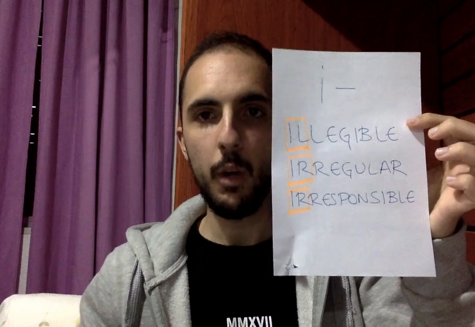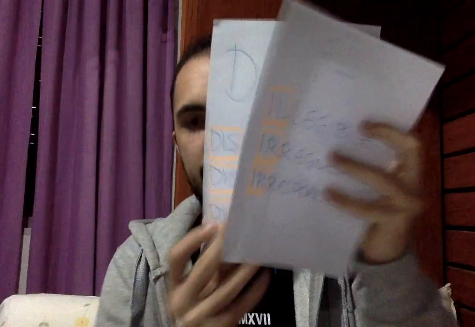So how do you know when it's il, when it's ir, when it's im, when it's in, or when it's un? Well, basically because of context. You know the context, you know the word. If you have seen the word before, you know what prefix it goes with. If you haven't seen the word ever, you have to follow your intuition. If your intuition is good, then you will probably be correct. If your intuition is not good, no worries.